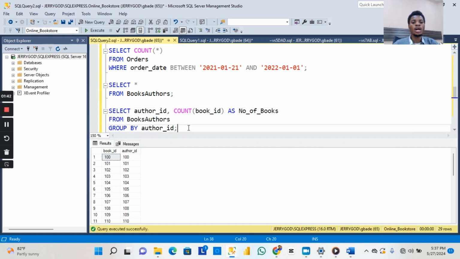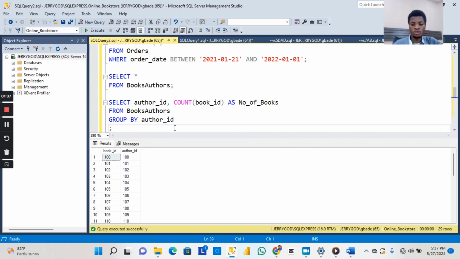So now let's group by the author ID, right? And let's also order it in descending so that we have the highest to lowest. Order by number of books. So we can order by this new column that we have just aliased there, in descending order.